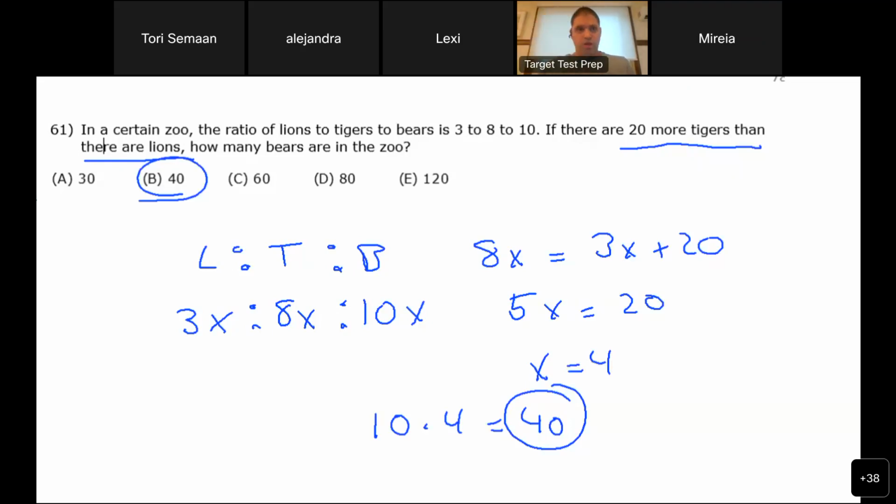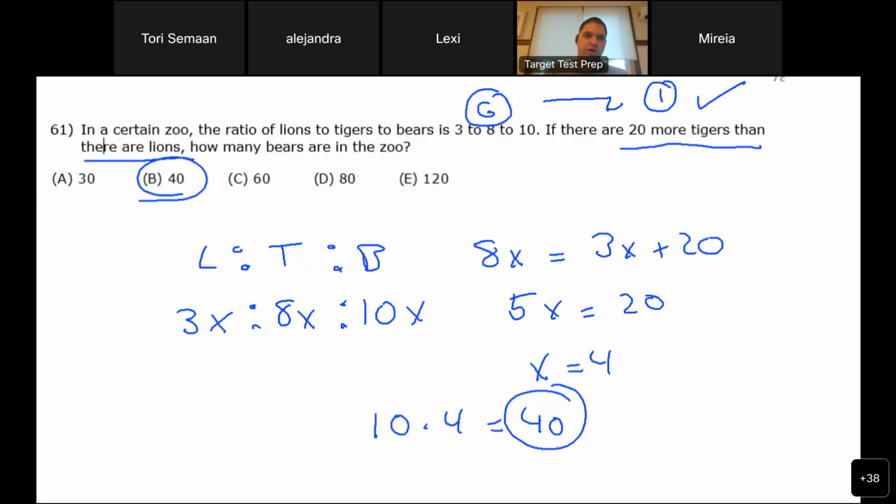So if this were a data sufficiency question and this was given to you as statement 1, well, statement 1 would be sufficient. So it's kind of nice because if you can pick up on these things, then it really just makes things pretty effortless when you see a ratio in a data sufficiency question. I'm not saying it's always going to be that simple, but in general, if you have that stuff tucked away, then you'll be able to efficiently get through a decent number of ratio data sufficiency questions.